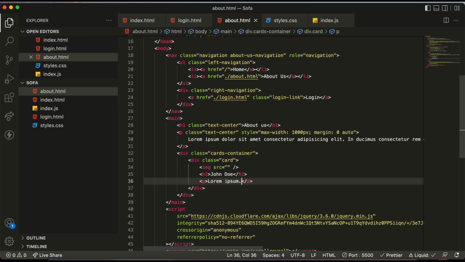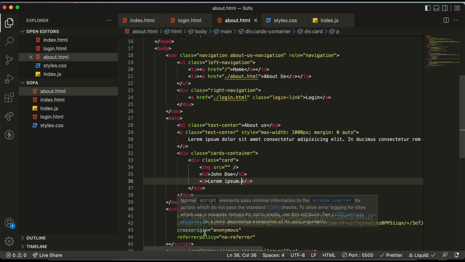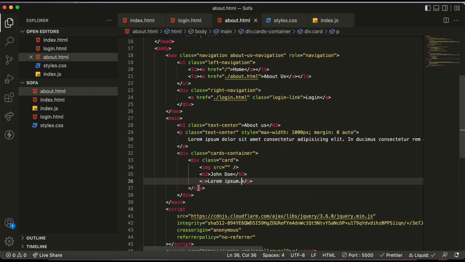Right. So for the card, we need to have an image, right? So we are dealing with people here. We can have an image of the person. I'm going to put an image here, again from Unsplash. Let's put the image.